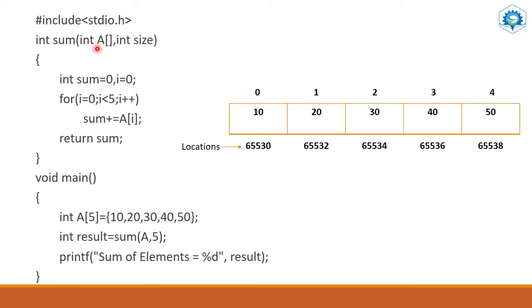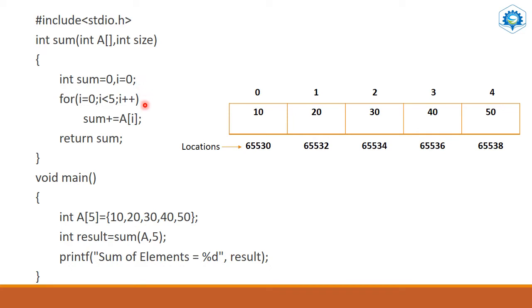So this is the notation for passing an array as an argument to a function. Whenever an array is passed as an argument, its address will be passed. The array itself will not be copied to this variable. The address is given, so the function sum will be referencing the same array in the memory.